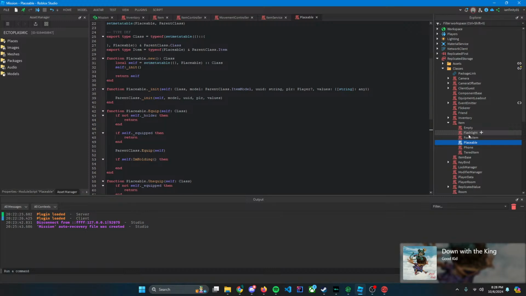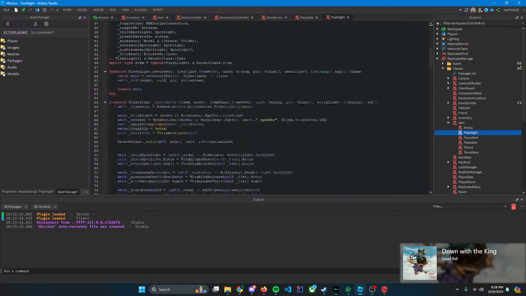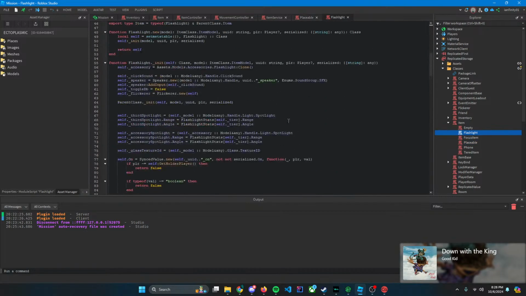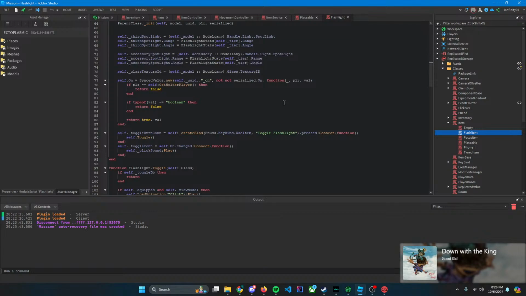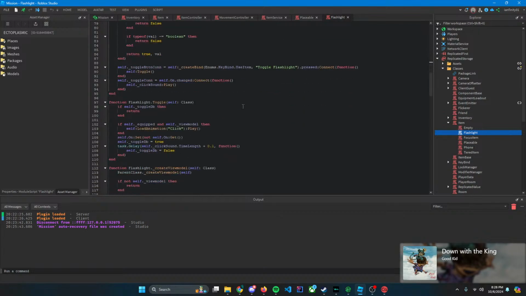How did I make this binding system? Because I definitely want to use that. Okay, create bind.